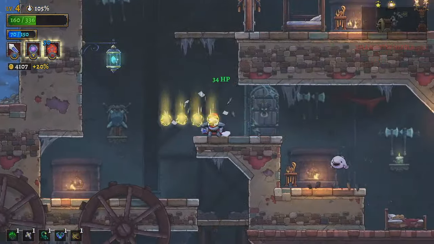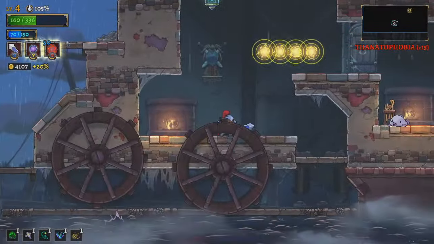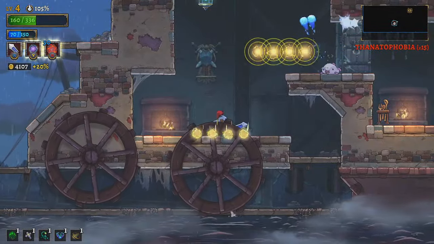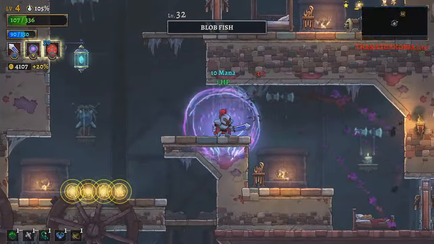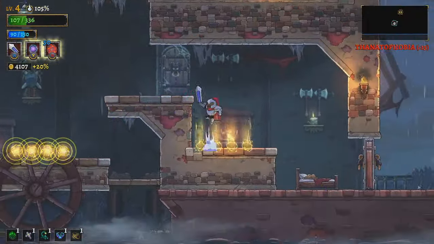Still not sure. It's like a... Oh, hey! There's a chicken leg. It's like an astrologer or something up there. Oh gosh. I thought that their first projectiles were gonna go away already. Oh, it's a guard box, I see.